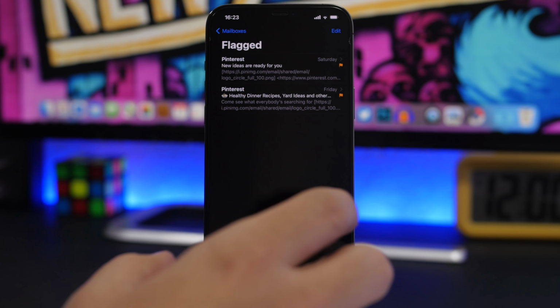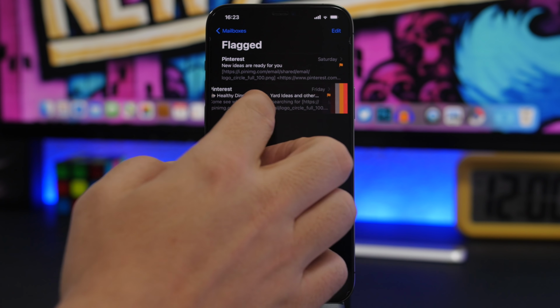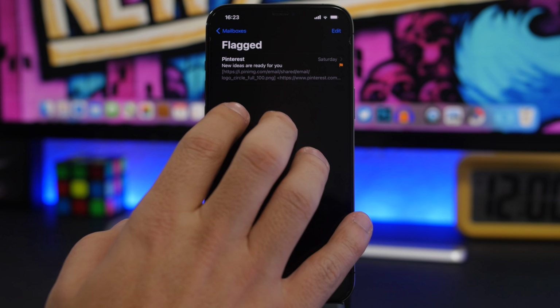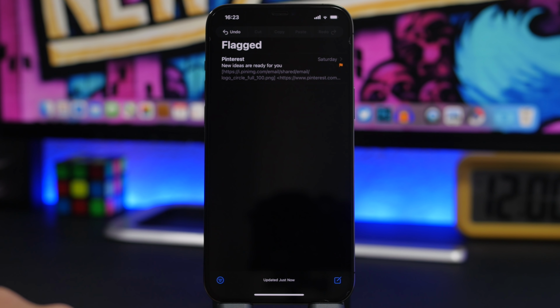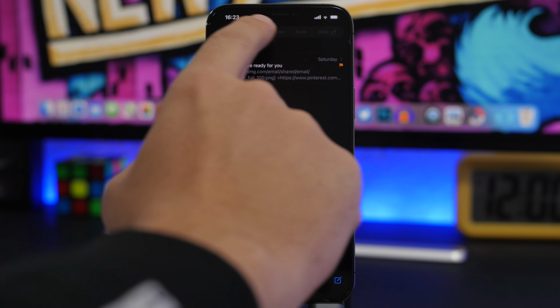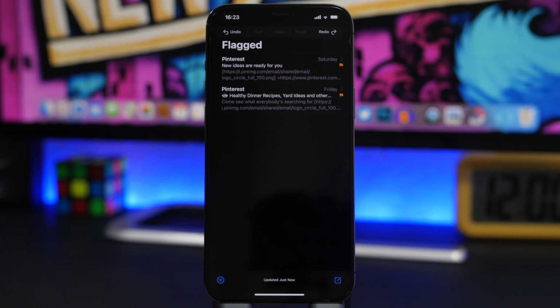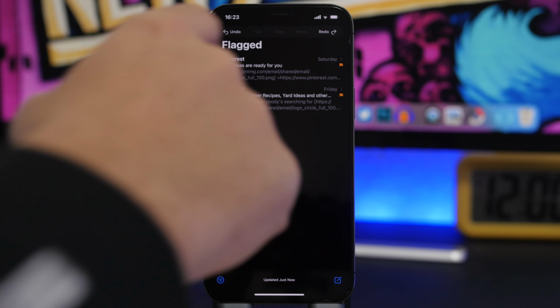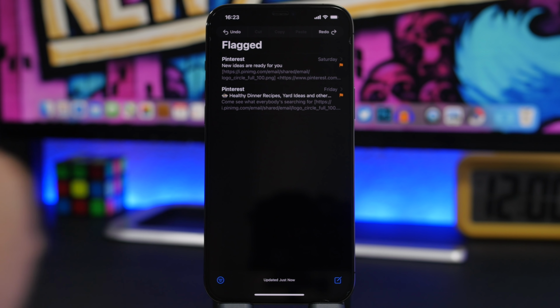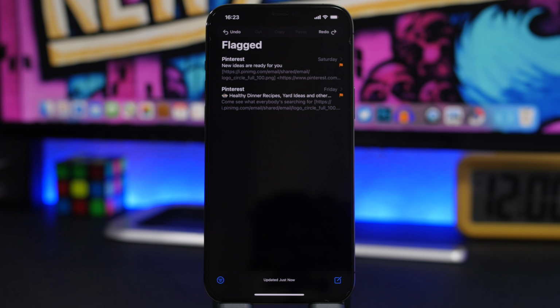Here's another cool trick. If you're on the email app and you delete one of your emails by accident, did you know that you can actually undo that? So you tap with 3 fingers, you get the menu right here and tap undo, and you will get back that email. Now this is another trick that I'm about to show you guys. You can see undo and redo right there.